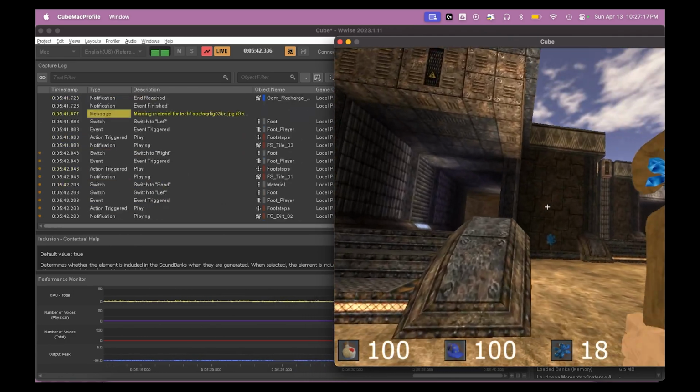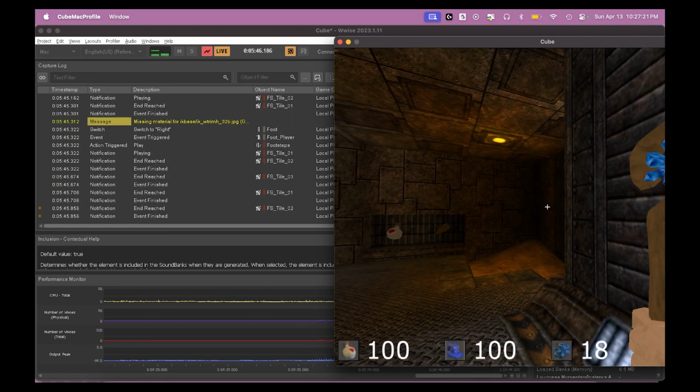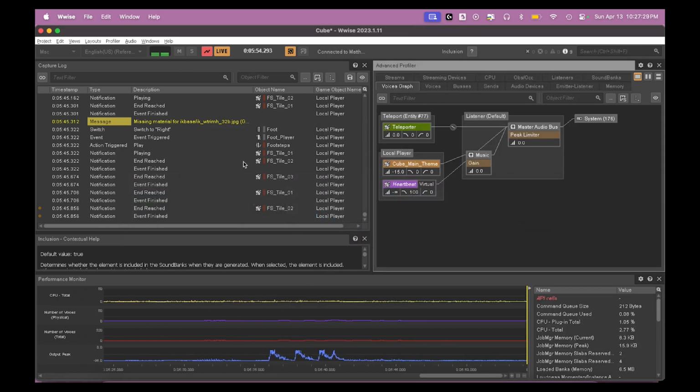I got whatever the hat does. So that one's missing something for there. So let me tab back into Wwise. There we are.